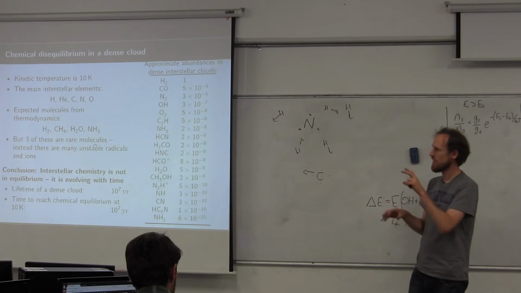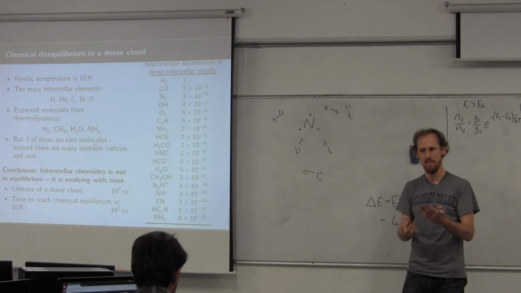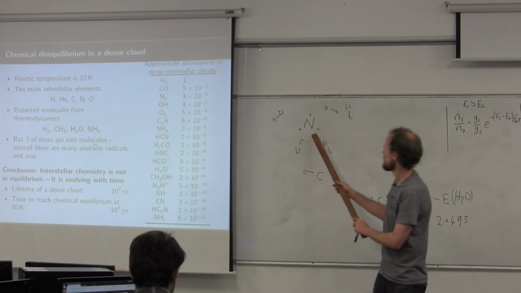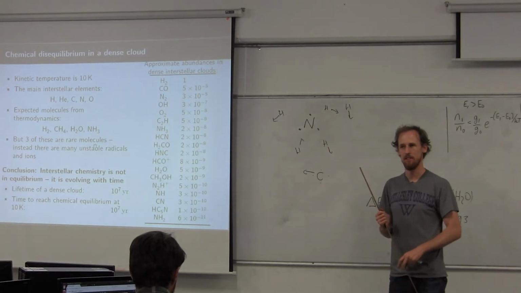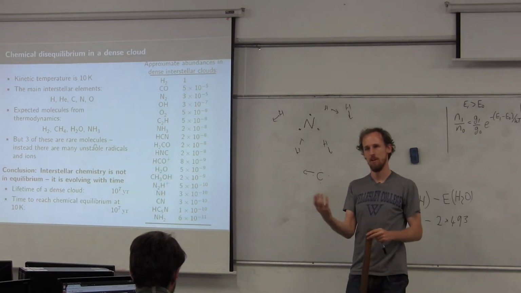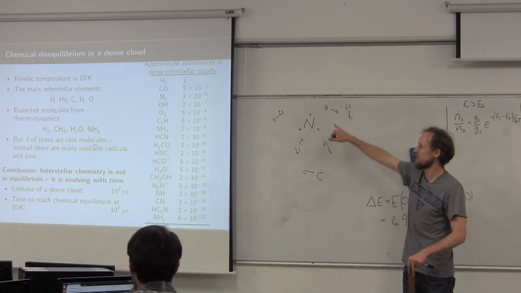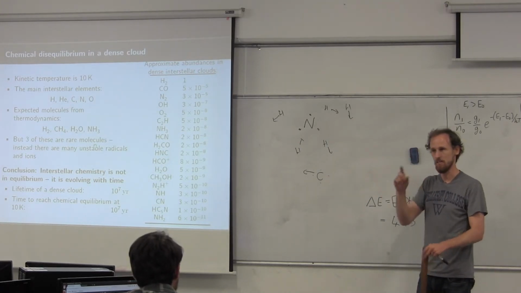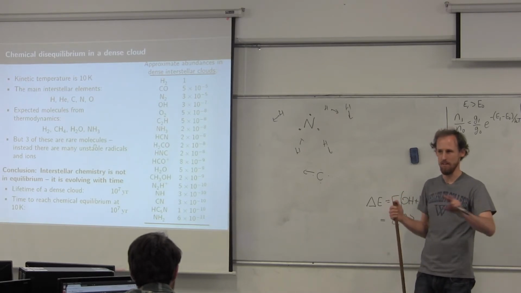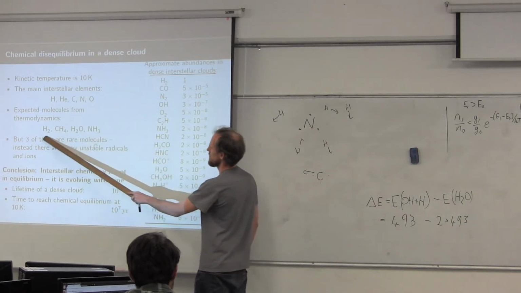So given this nitrogen surrounded by mostly hydrogens, over time it'll form bonds with hydrogens because that's what it's likely to collide with. And then you end up with NH3, and that's the maximum number of hydrogens it can bond with. Nitrogens can form 3 bonds, and so that should be the most final stable molecule you'll form with nitrogen in it. I mean, it could occasionally bond with a carbon, but those collisions are so rare, there'll only be a few molecules with nitrogen and carbon in the same molecule. That's kind of non-mathematical, but actually pretty convincing argument about why these are the molecules you should find in space.